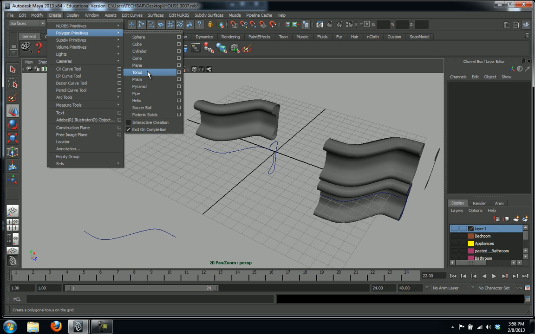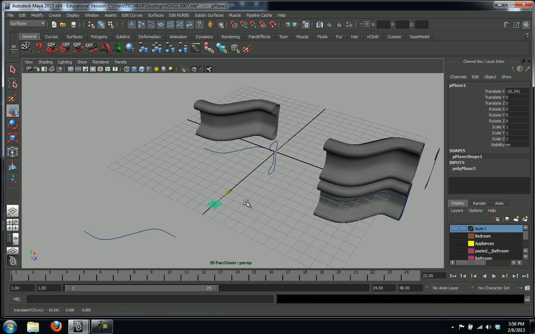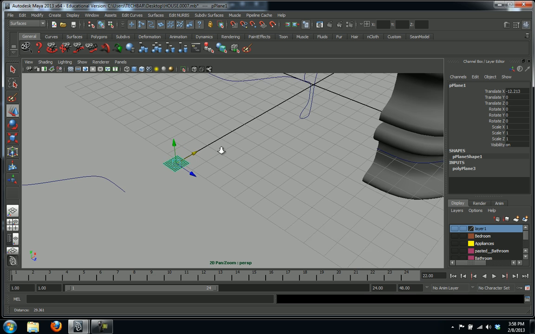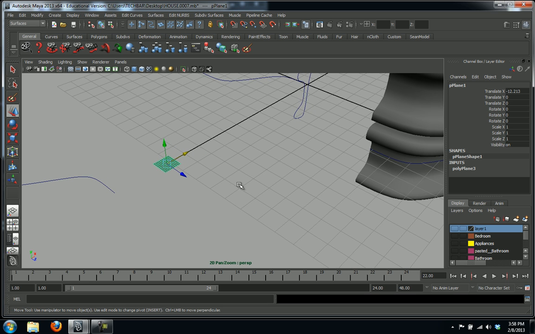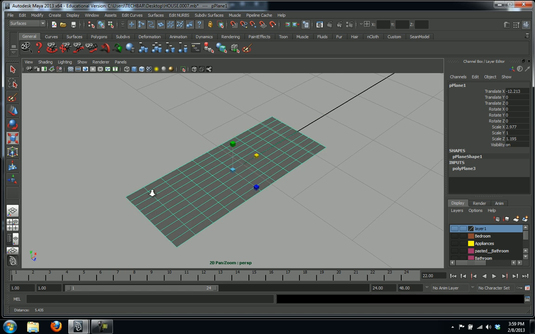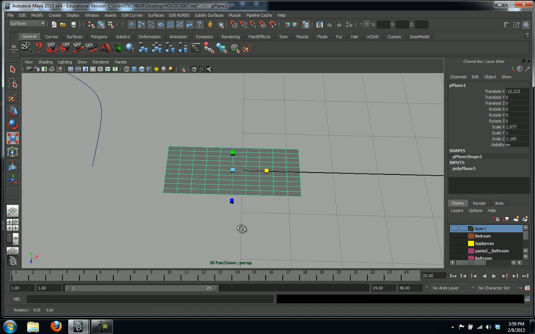So I'm going to do a polygon primitive. Let's just do a plane. Let's bring it out here, and let's just take this plane, and we're going to shape it a little bit. I'm going to do this very quickly. I don't want to spend a lot of time showing you this. This is just a little extra little bonus thing that you may want to try.